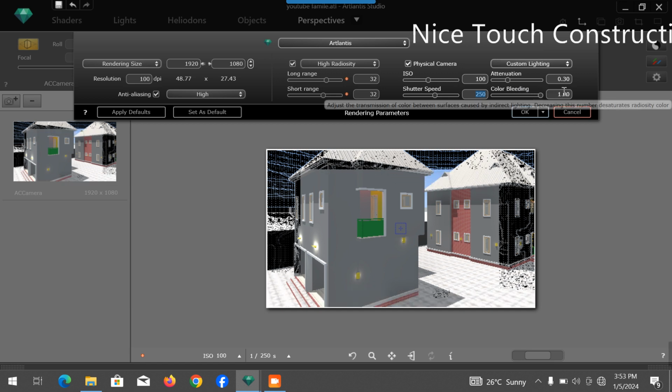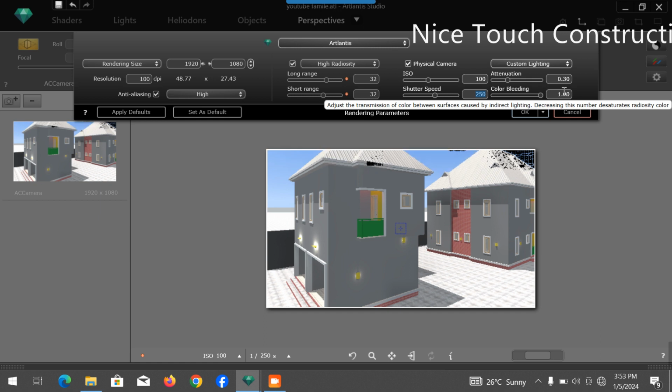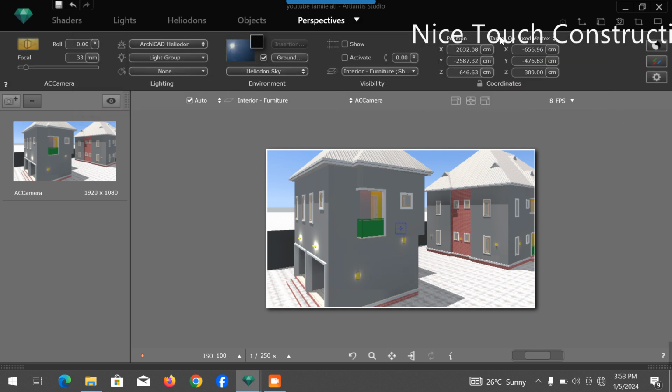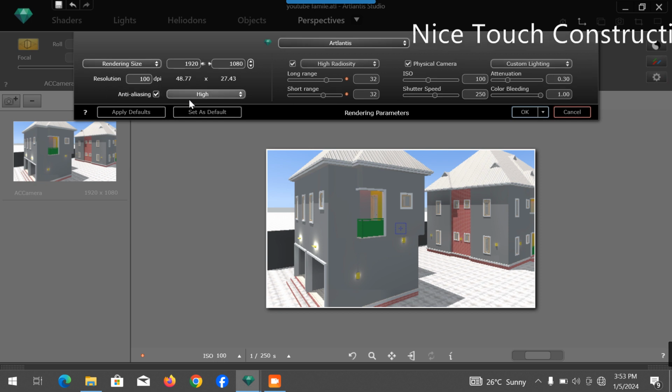Then you come to the spot, you could decide to use this at 03, let's say 03, 03 is okay, or 1, yeah, you click OK. Now you can decide to save this, you can decide to set this as your default. It is better, so you don't need to be coming into all those things every time. If not for the fact that I was doing a tutorial, I was not supposed to go into the settings. I just come here, apply default, and that is all.